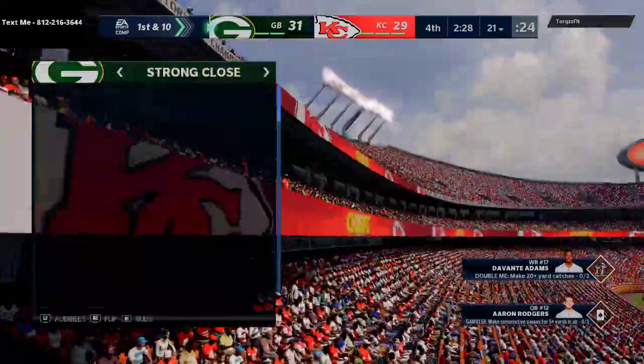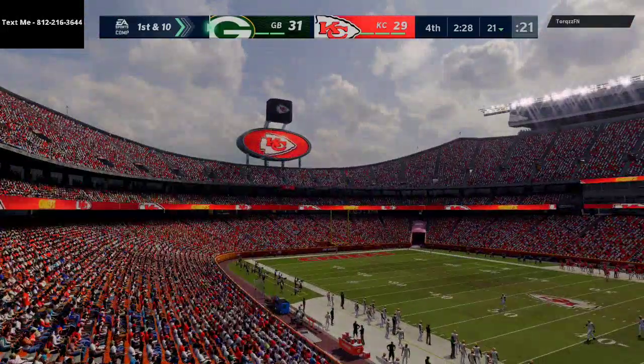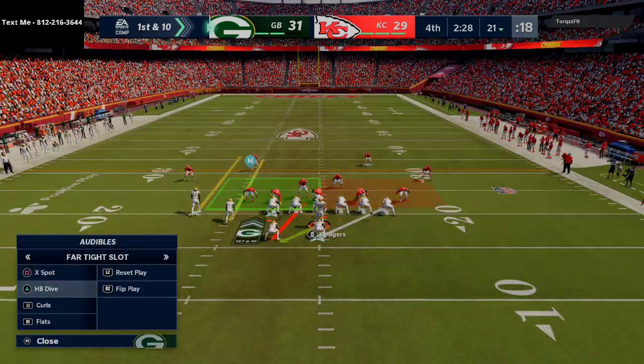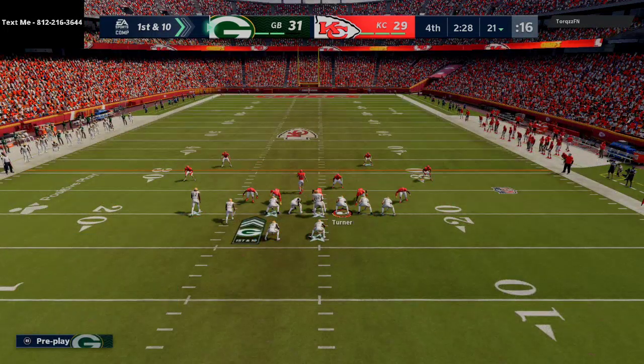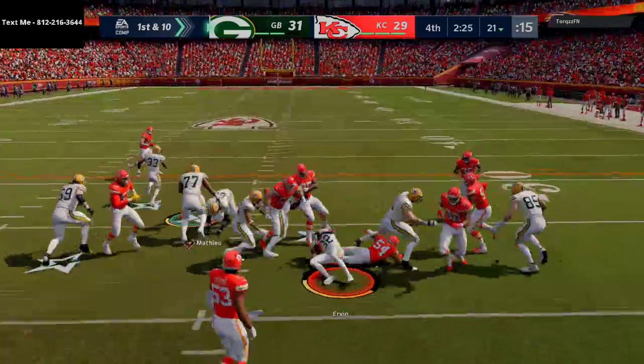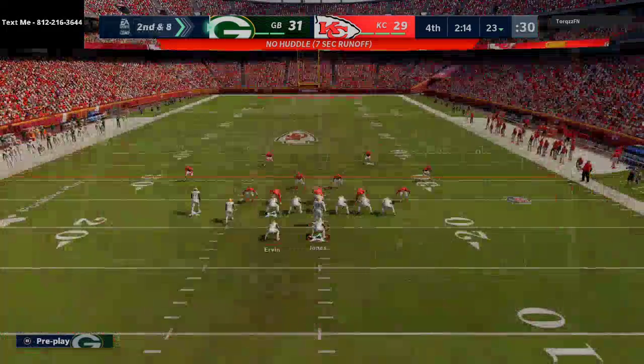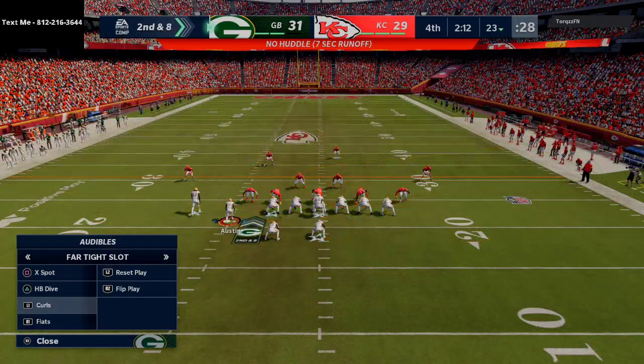So, those are some key points to running this. You use strong close. You use some of those other things when you need them. But by and large, you're going to want to sit in halfback dive here. Halfback dive, fullback dive, some of these quick plays. Force him to have to take timeouts. Force him to work the clock a little bit.